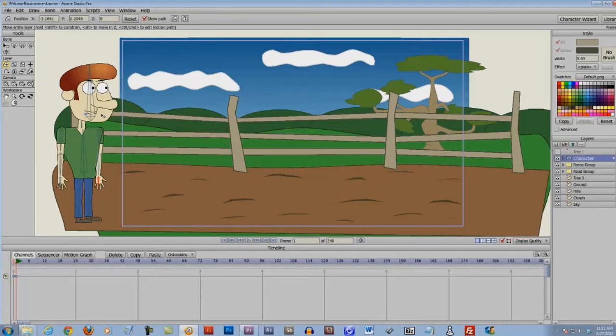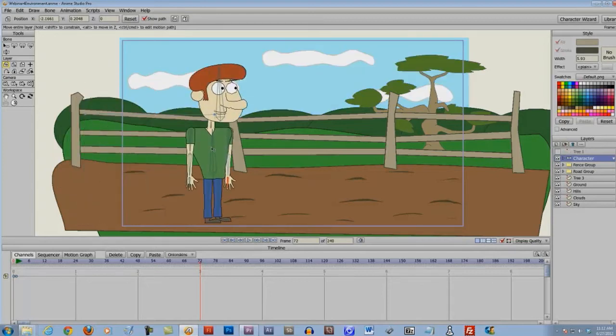But anyway, once we have done that, we want to make our character go all the way across the screen. And this is very easily done. Let's page over to about frame 72 on the timeline, or about 3 seconds in. The 72 indicates the frame, the 3 indicates the seconds. And this will change depending on your frame rate, which I think I discussed in a question in lesson 1 or lesson 2. But we will advance to frame 72, take the Translate Layer tool, and simply click and drag him over like this.